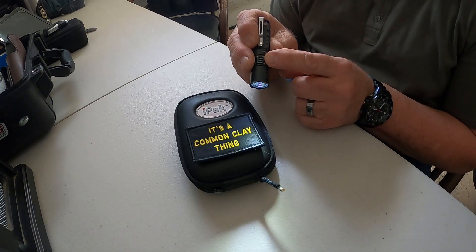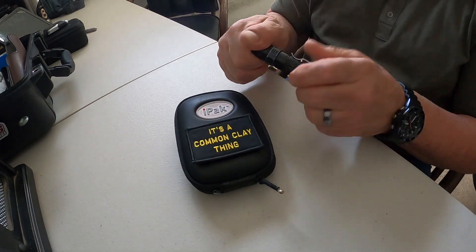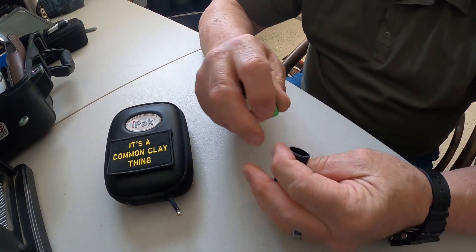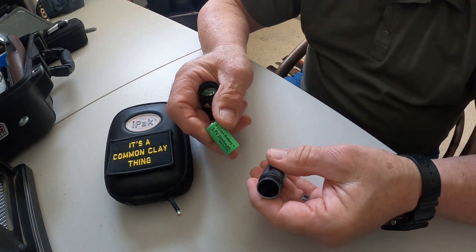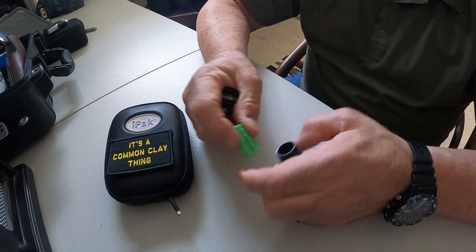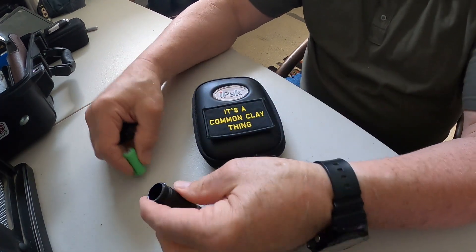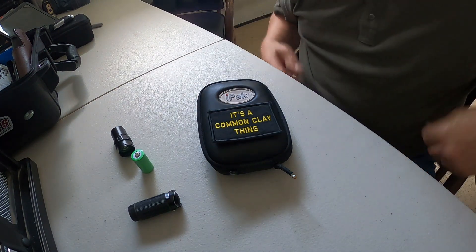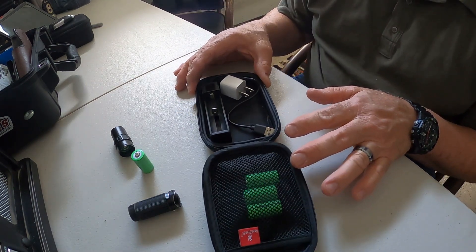It's got a button for brightness, and if you hold it then it strobes. The issue is I bought this a while ago and it came with rechargeable batteries with a mini USB on the battery. The battery wore out — actually the slot wore out on the battery and I was struggling to charge it. So I bought new batteries on Amazon, got four in a pack. Why go out and spend a whole bunch of money on new flashlights when you can just buy better batteries?